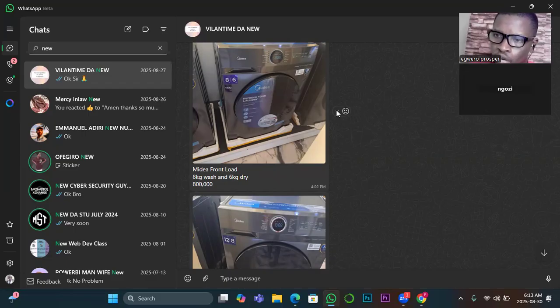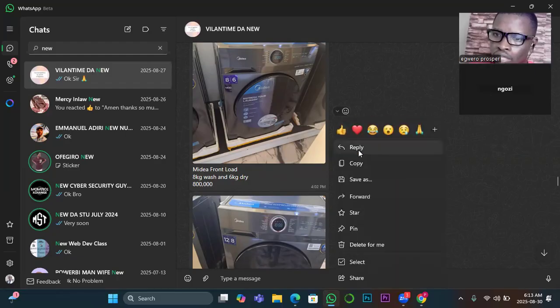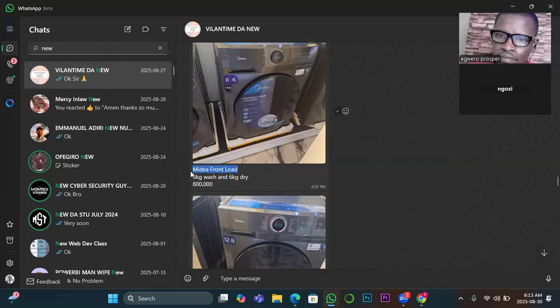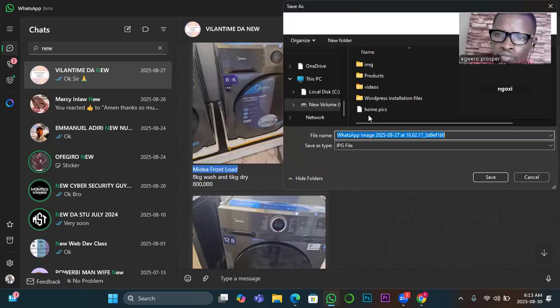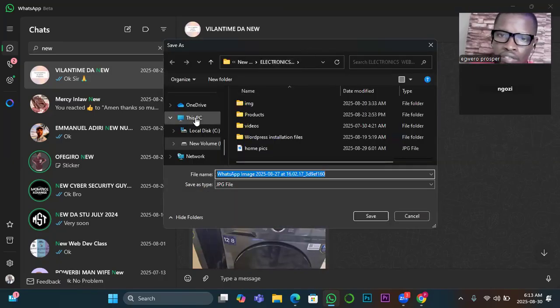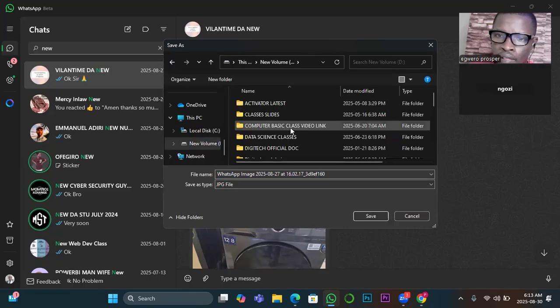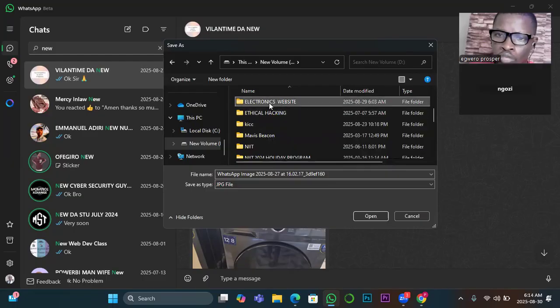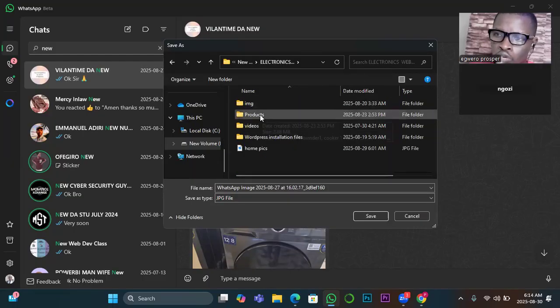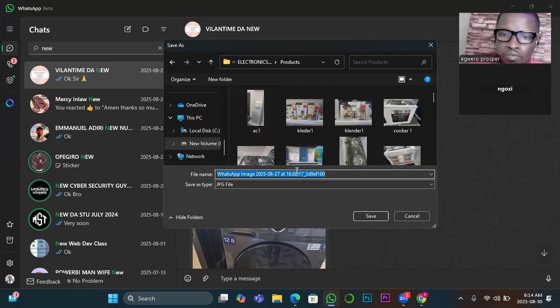You must have created a folder. So let me start by downloading this, and I will save it with this name. Copy the name, and then download it. So I'll select Save As. I have their folder already. Their folder is here, electronic. When you are handling the project, you have to make sure that you create your file. Then under product image, I will just name it with the name I copied there and then save it.